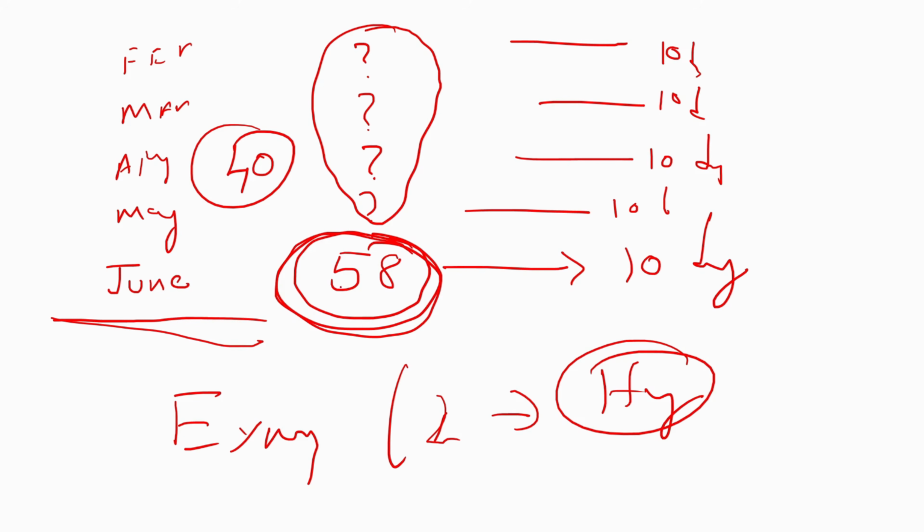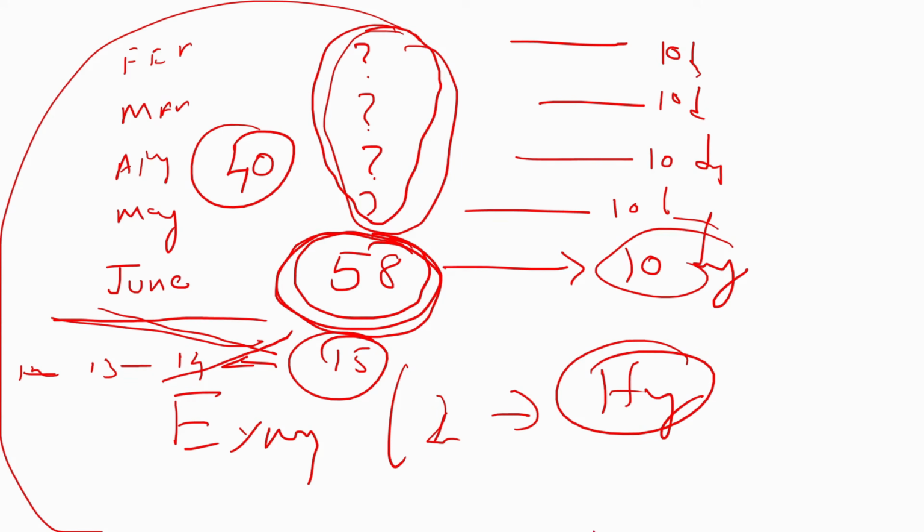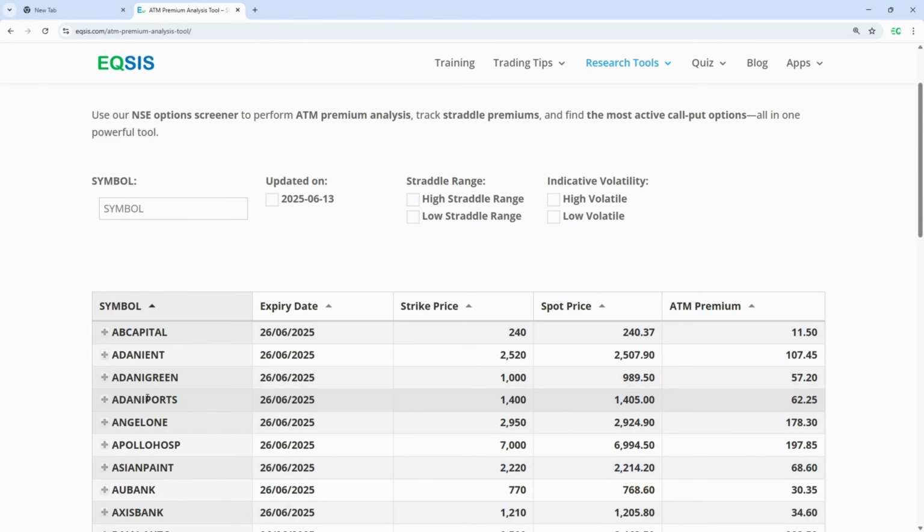Am I right? Because within June, today maybe let's say is the 15th, and I want to know what is the premium on the 14th, what is the premium on the 13th, and what is the premium on the 12th. Do you see there is a dip in volatility or an increase in volatility? And I want to benchmark this. What will be the benchmark premium for 10 days expiry ahead of this? This particular data analysis is what is specifically done by this particular tool that we are presenting. I hope you got some clarity about what I'm trying to convey here.